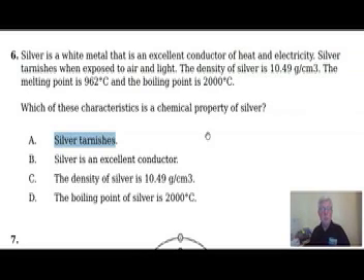If you've got spoons or silverware in your house, or maybe a really nice goblet or a cup that sits out that your folks are really proud of, it tarnishes because it's silver, and you have to clean it every once in a while. All right, let's move down to number 7.